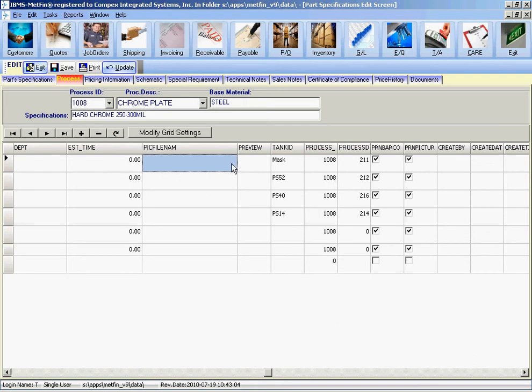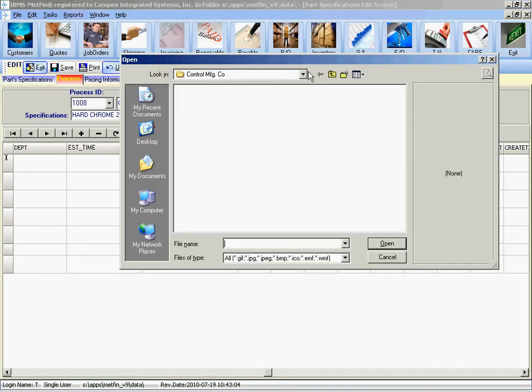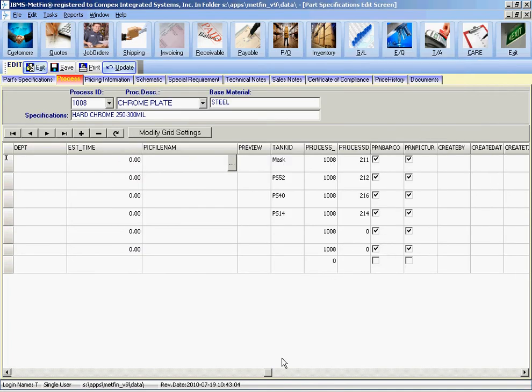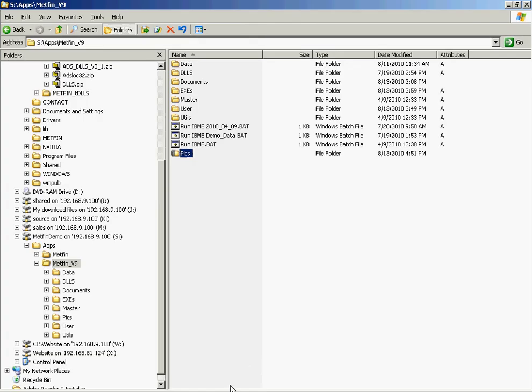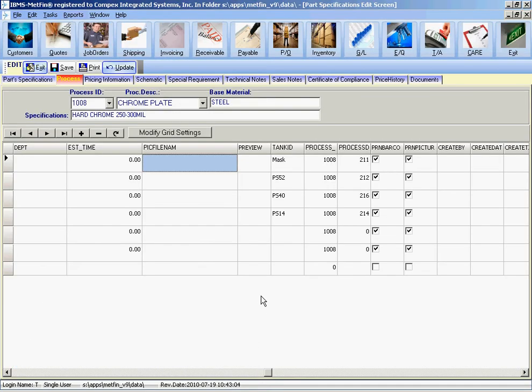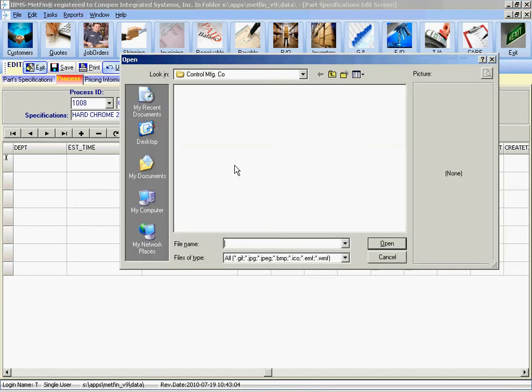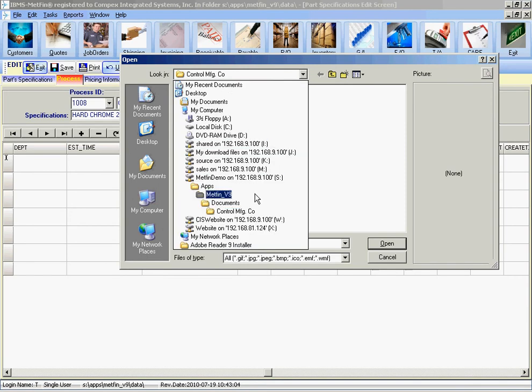So here I'm going to select a part, and I'm going to select a picture. Okay, now that we have the picture folder, I'm going to show you how we're going to associate or attach a picture image for this process.